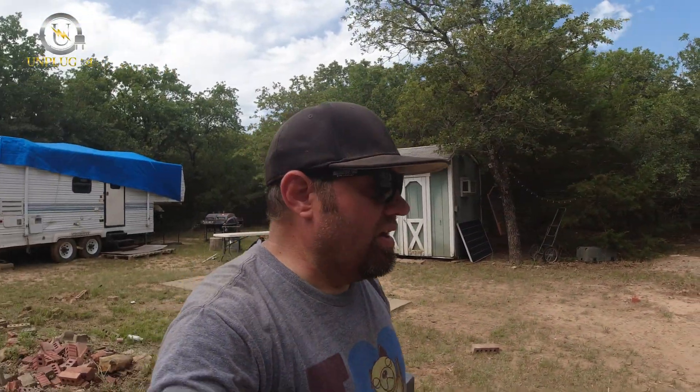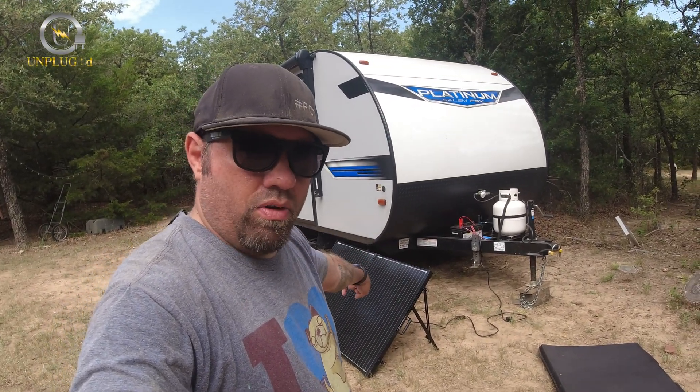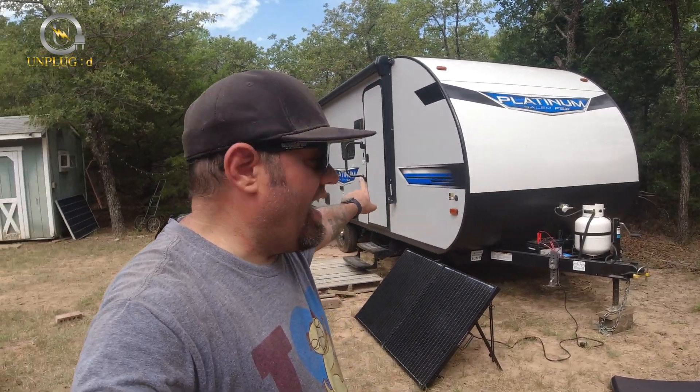The battery lasted almost two days by itself with nothing else charging it — no shore power, no solar panel. So I'm confident that right now I could probably run my trailer indefinitely on this 200-watt panel, which is pulling about four amps right now even with the sun behind clouds. It should charge my 100 amp-hour battery and I could probably run the fridge indefinitely. Of course it depends on cloudy days, shade from trees, and having optimal sun — but it'll be a cool experiment.